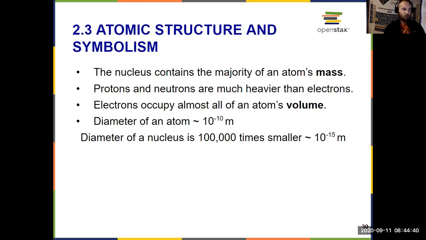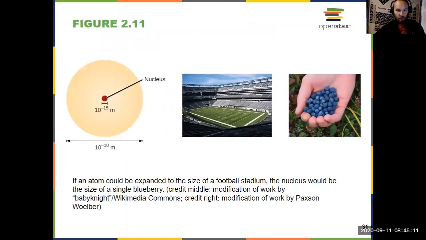There you see some comparative numbers. Diameter of an atom is 10 to the negative 10 meters, or an angstrom. And the diameter of the nucleus is 100,000 times smaller. So just a fraction of a percent is taken up by the nucleus. If you think about yourself as being in a standard-sized classroom, the nucleus would be like the size of the tip of your pencil. Or if you're in the Bills Stadium, the nucleus would be the size of a blueberry right in the middle. Kind of crazy to think about just how small this thing is, but it has just about all the mass.